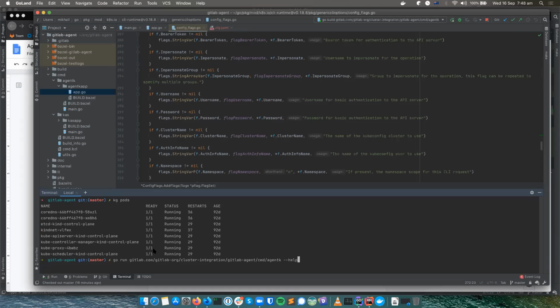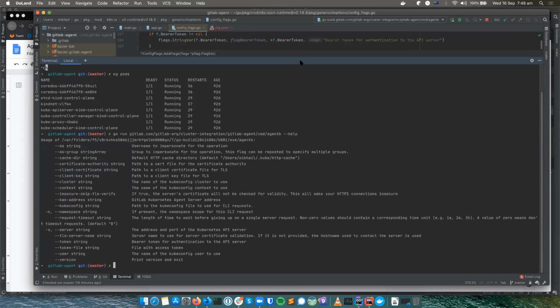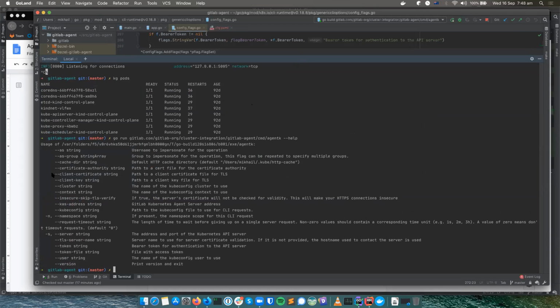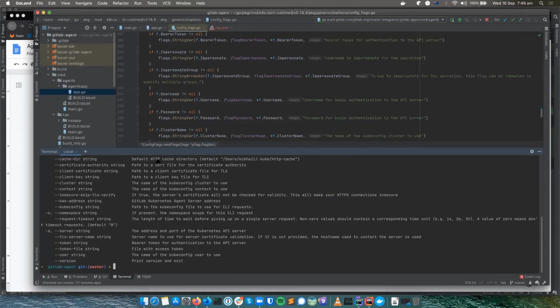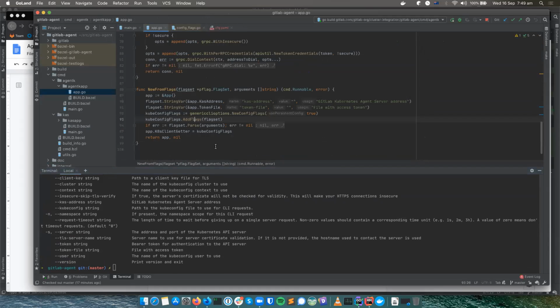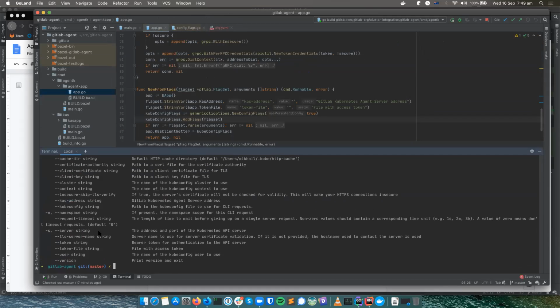Okay. Help. Yes. It will print a lot of flags, and these are the same identical flags that kubectl has, because we use the same piece of code that kubectl uses. Well, we use a subset of all the flags. So we could just pass defaults. Context if we needed to. Yes, you can pass the config file and the context, and that should be what we need.